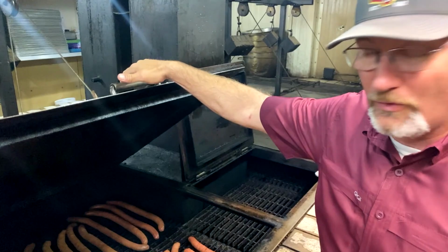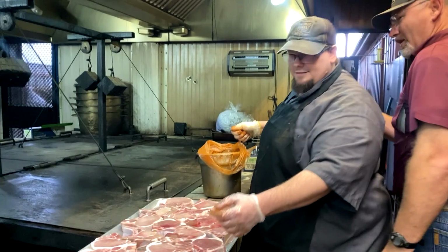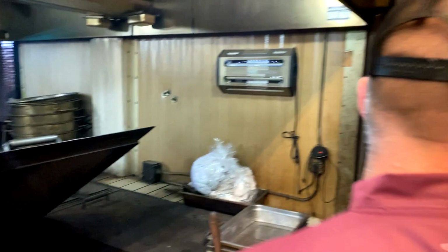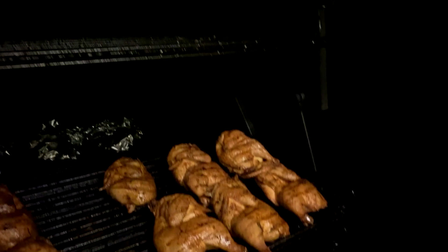Monday special is pork chops. We cook a thick cut of pork chops. So David here is about to throw the pork chops on the pit for us. He's gonna season those up and get going there. Right on the other side of David, we've got some lamb ribs on the pit. We like to cook those closer to the fire. They look like they're about to be ready. And then behind us on our Oiler barbecue pit, we've got, look at there, some baby back ribs. We've got some chicken halves.